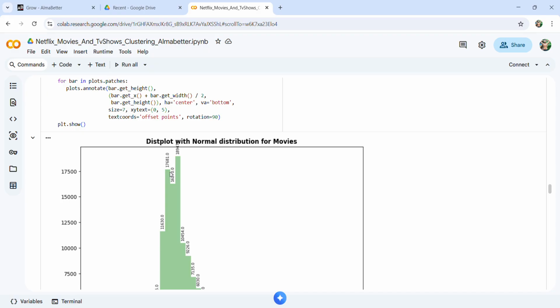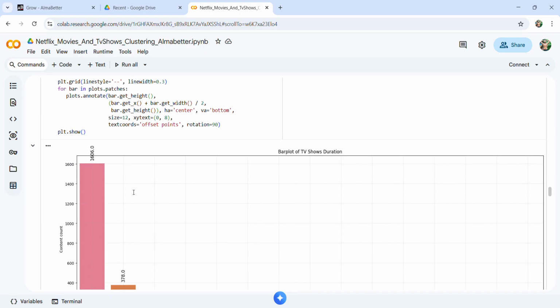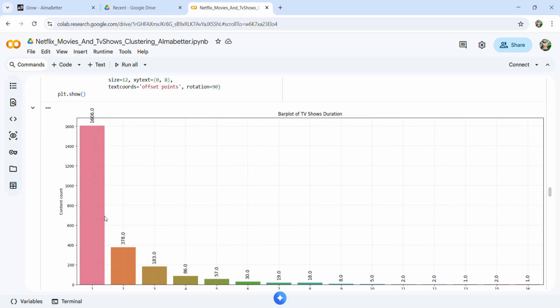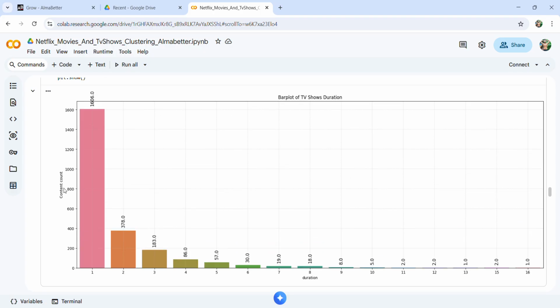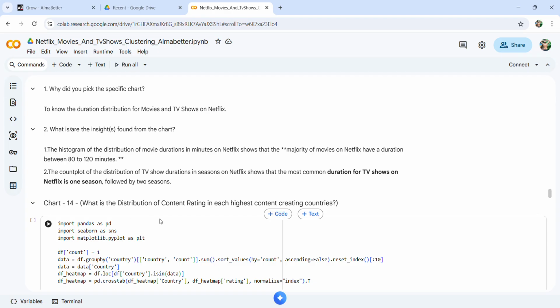Now the bar plot of TV shows duration. From this also we are seeing what the duration of our TV shows and movies is.